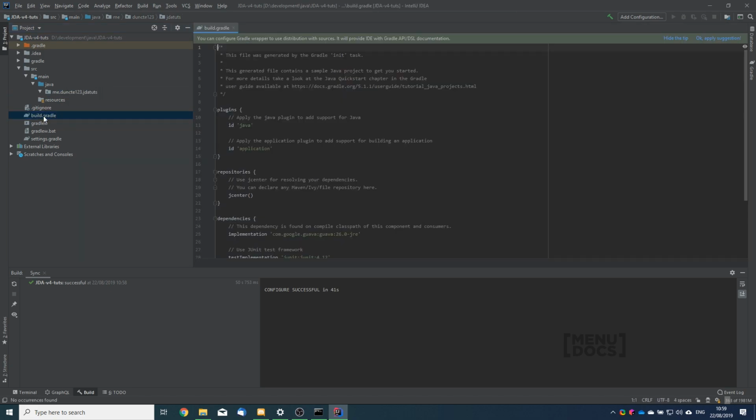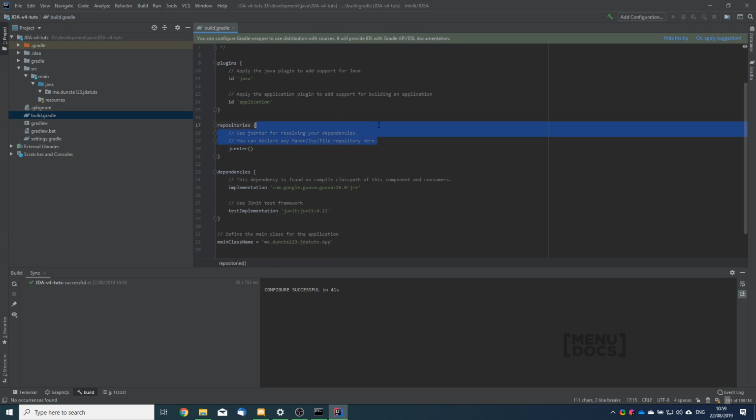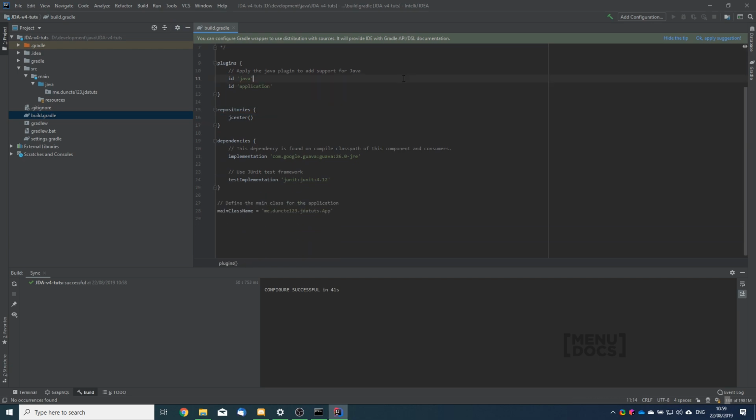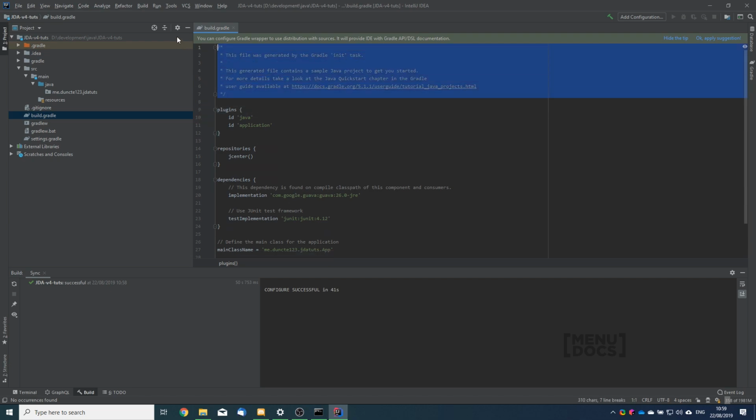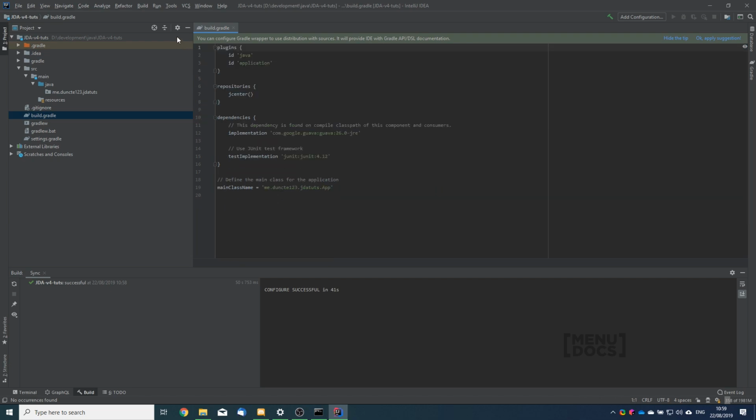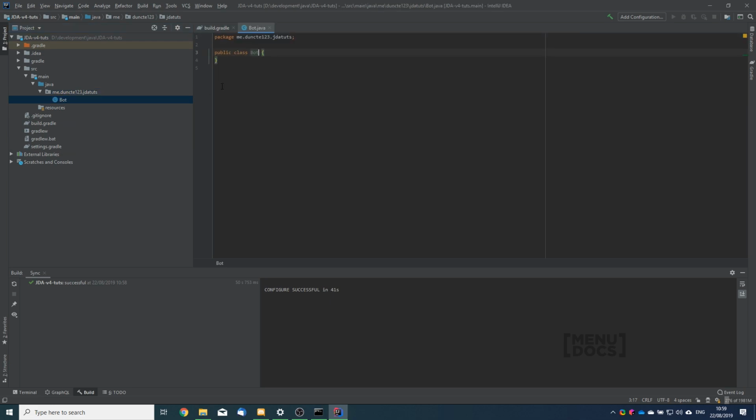And in our build.gradle file, we can remove all of these comments, because we don't need them. I'm just gonna call this bot. And in our main class, I'll create a new Java class and call it Bot.